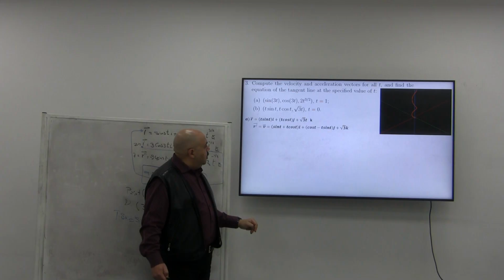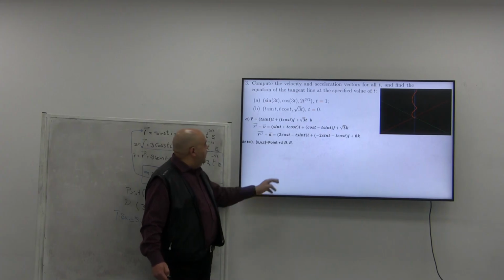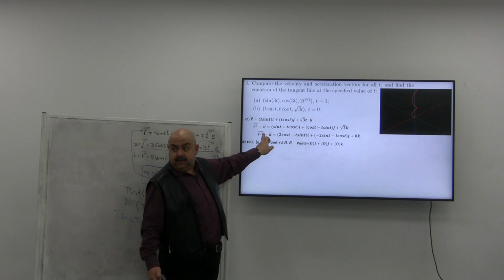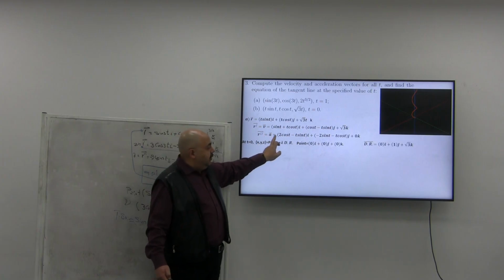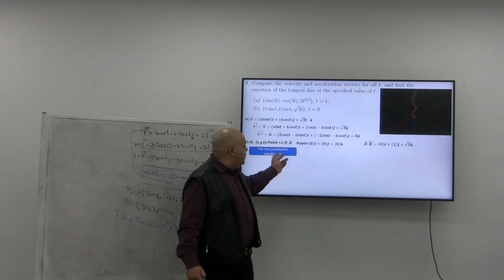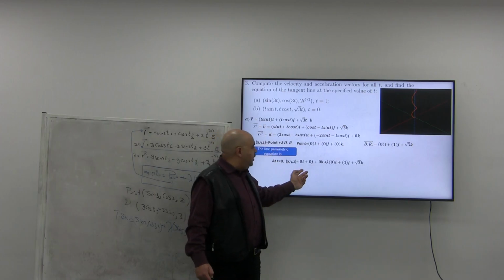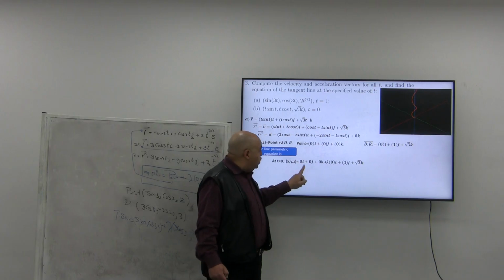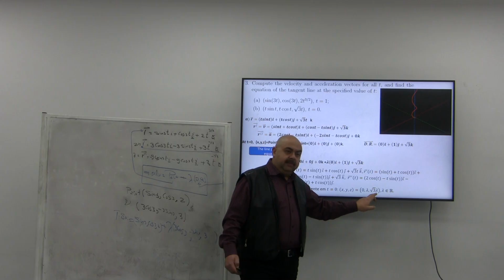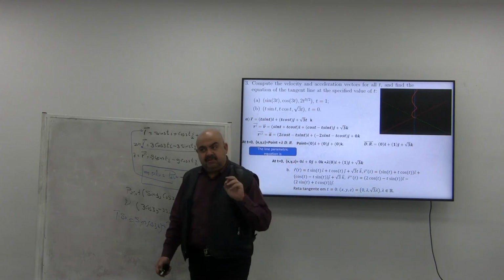Here we go. These are the derivatives, one by one. This is going to be the point, exactly the same, but I will make a substitution at 0, so it's going to be the origin. And then I will get the direction vector, which is going to be 1, root 3. This is the parametric equation of this tangent line, which is going to be 0, lambda, root 3, and lambda.